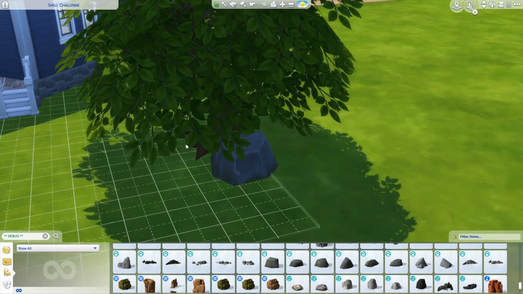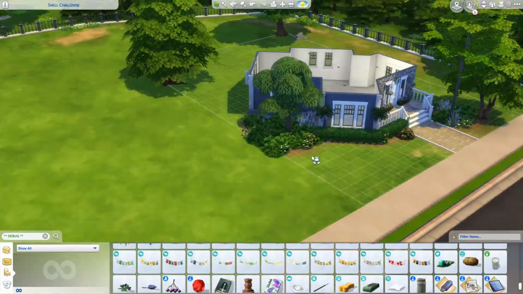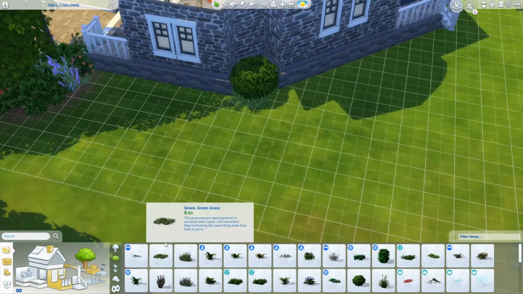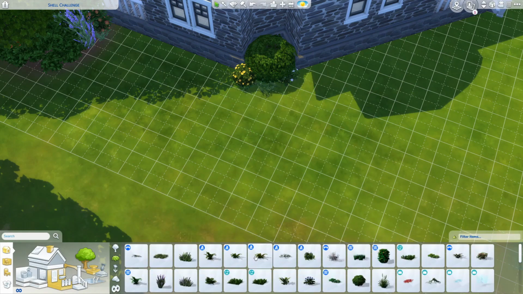If you are using debug objects, I would highly recommend just pulling everything out all at once, because you can't use the eyedropper tool on debug objects, which definitely sucks, but they're not like real objects in the game, so it makes sense that you can't use the eyedropper tool. So I always recommend bringing out all of them all at once.